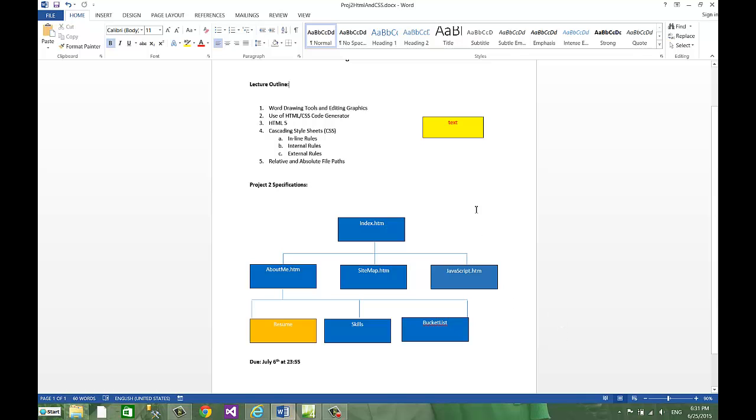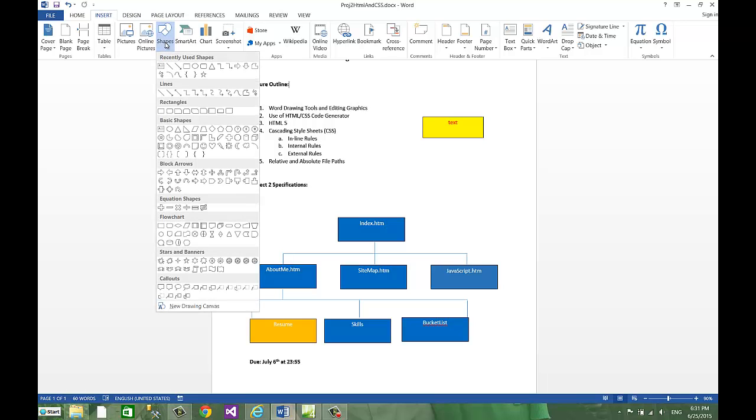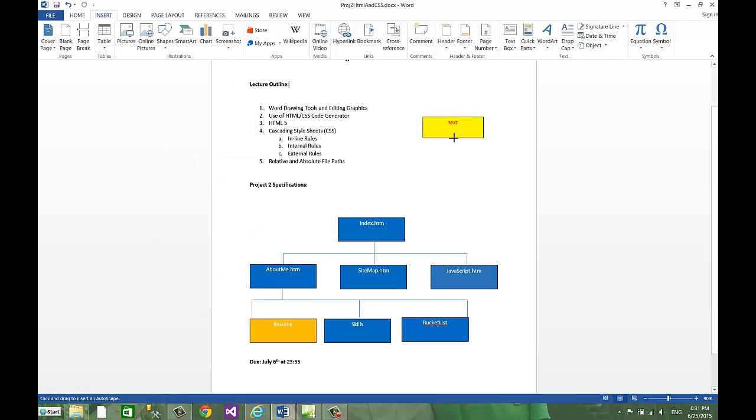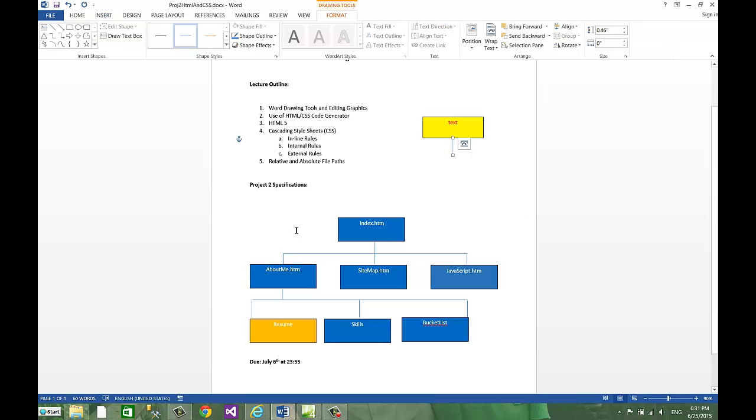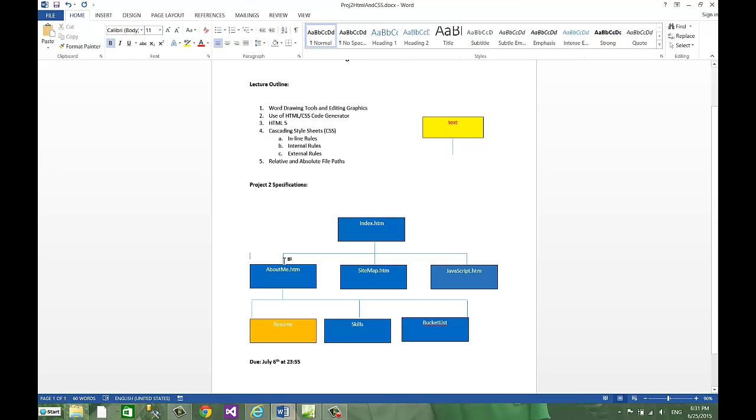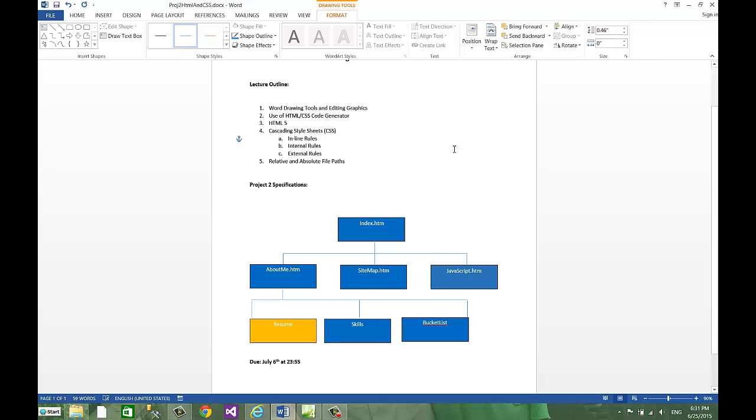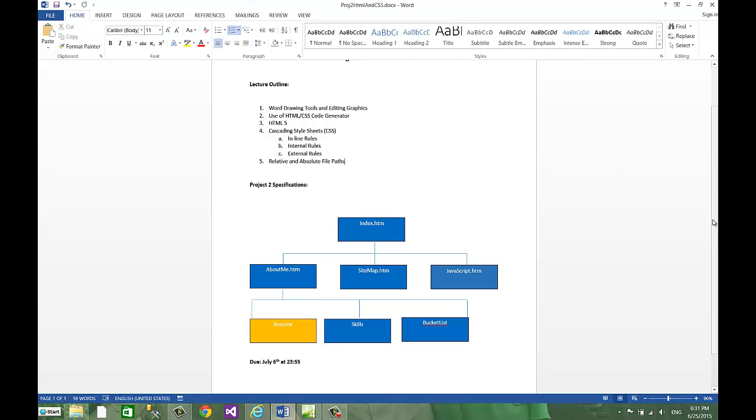And then the connecting lines, again, pretty simple and straightforward. Choose the tool, draw the line. Everything down here is really just intersecting line segments. All right, so I'm going to get rid of that and get rid of that. That's a quick lesson on how to use the drawing tools in Word.